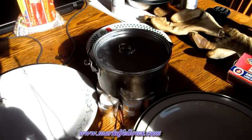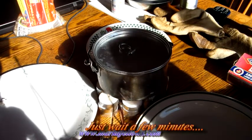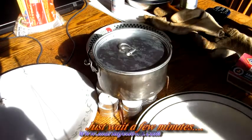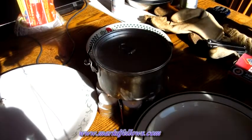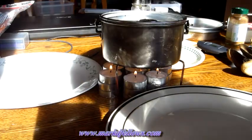I've got the tea lights a little closer to the bottom. Hopefully it'll get hotter and quicker. So let's see what happens. Let me just show you what I got here. Oh, let me get out of the sunlight. There we go. I got them stacked up. They're a little closer. Let's see what happens.